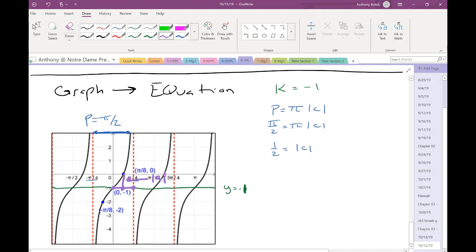So going from -1 to 0, how many units did we move? 1 unit. So that tells me that my A is 1. Okay, so let's just state that one more time. So we have our midline point. That's here at 0, -1. It's a point on the graph that's on the midline. I'm going to look at the distance from that point directly across to the asymptote. I'm going to split that distance in half, and then I'm going to trace up or down to the graph.